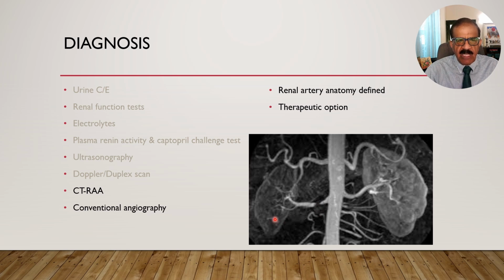And if you appreciate, the kidney size is also smaller and it is less well perfused as compared to this one. So this surely shows that the right kidney is ischemic and this right renal artery is stenosed. And most likely this patient should benefit from any treatment which would address the renal artery. And this renal arterial angiography not only confirms the diagnosis, it also offers a therapeutic option because balloon dilatation and placement of a stent can also be done through this technique.